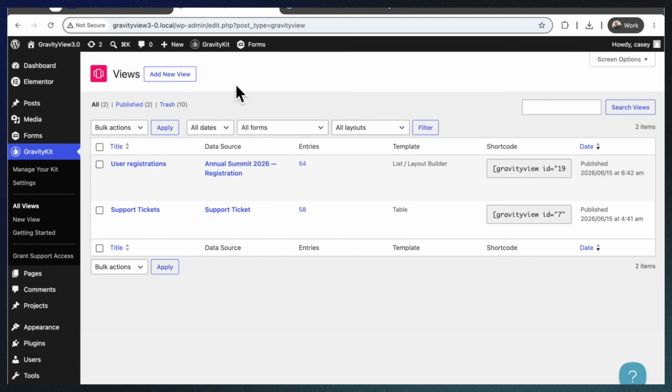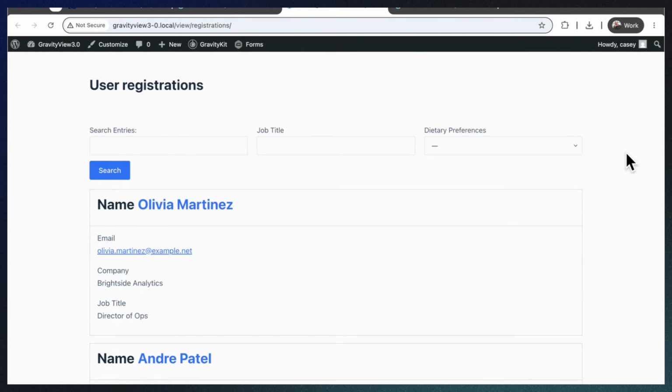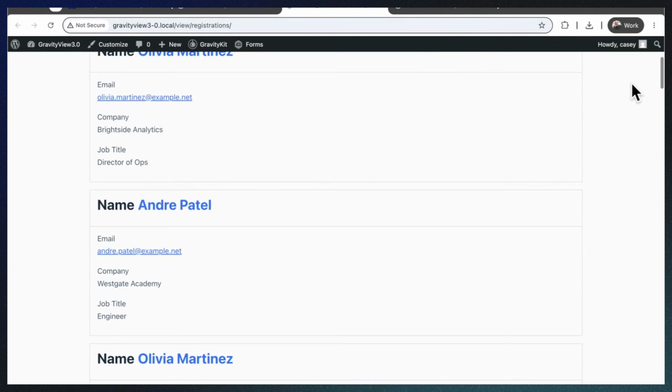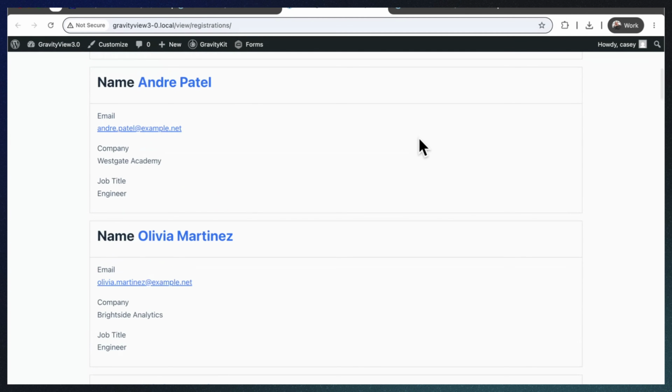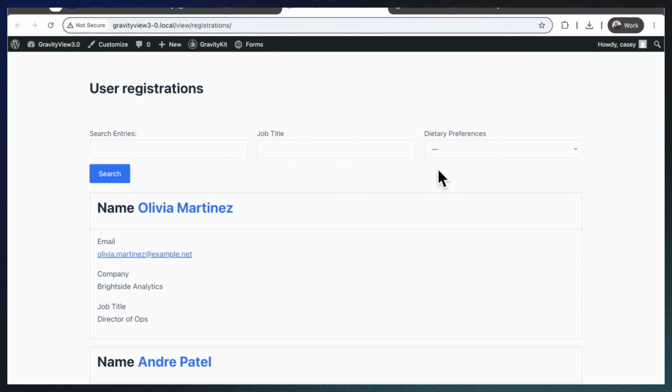But yeah, let's check out the styles first. I think this is a good one. So I have a couple of views that I've set up. I'll go ahead and open this one. This is my user registrations view, and it's using our list layout. And you can see this is what it looks like with no styling applied at all. So you've just got a simple search bar at the top. It's inheriting some of the basic styles from the theme that I'm running. And then here is each of the entries just listed one after the next. And these are user registrations. So pretty basic. But let's say I wanted to display this in a nice looking grid, and I wanted to give it a bit of a modern look.